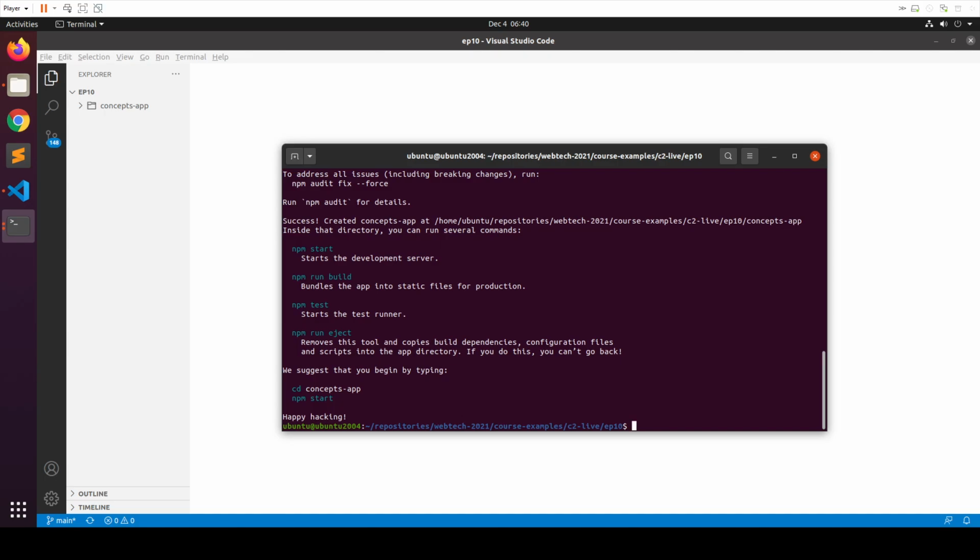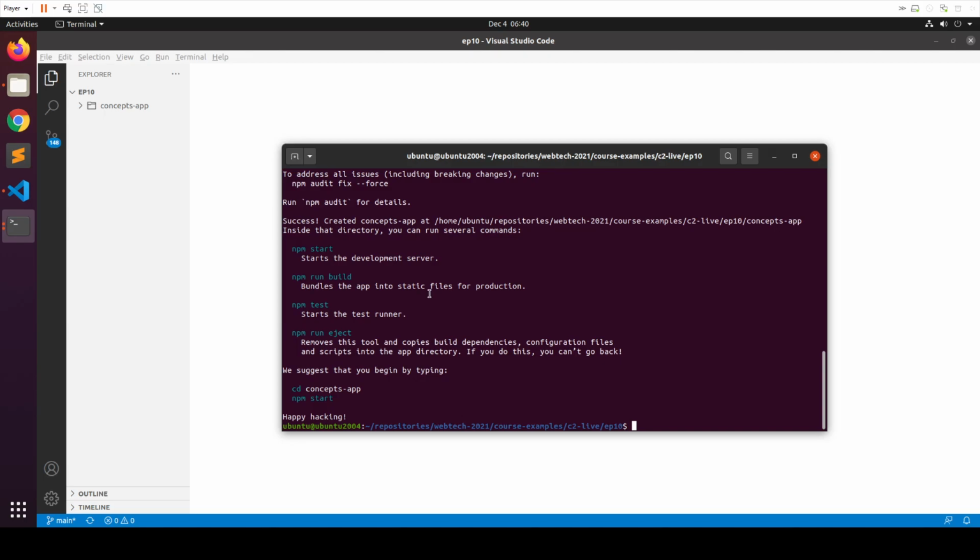Now this finished, and it actually gave me a little guide here. And the fact that everything is with npm should give me a hint about how my app is organized. It's going to look like the apps, like the servers we've written until now. So I can npm start to start my React app. I can npm run build. This is going to give me the production variant.